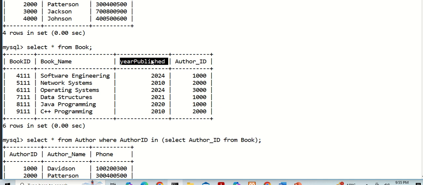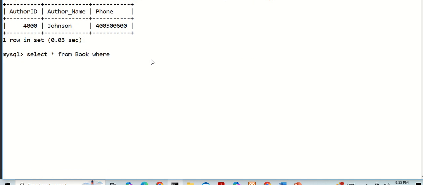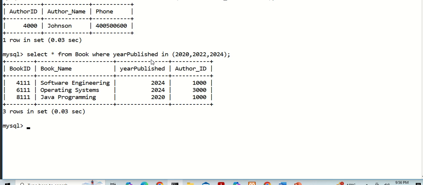So the attribute is year published. So year published in the list, this is the list. Very simple. Okay. If you don't want to use the IN operator, you can use a where clause, a normal where clause with conditions. Without IN, you can also do the same thing. How do you do it?